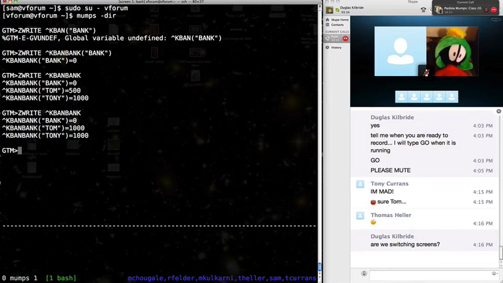All right. This time, when Tom was paying Tony, the power got lost in the middle, but this time we were using MUMPS-style transactions to say that if you do not reach the commit stage in the transaction, don't make any changes to the globals. And therefore, even though we lost power on the computer, Tom has not lost any of his money, and Tony did not get money that started from nothing, essentially.